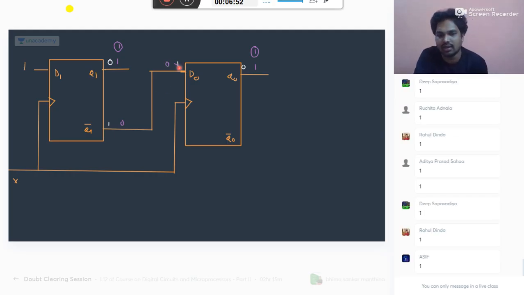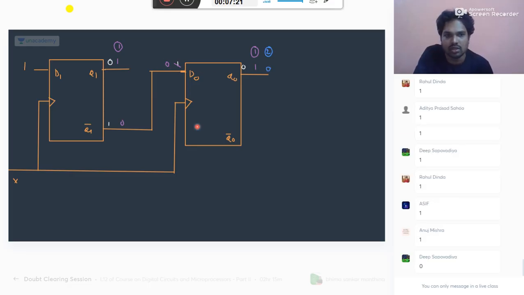You may have the doubt, earlier I told you to analyze from the rightmost. Why? What is the reason? If you analyze from this side, first 1 comes, 0 comes. Then this 0 you keep here, and there is a chance of confusion whether to consider 1 or 0 as the input. That confusion can be avoided if you analyze from this side. So first clock pulse is done. Second clock pulse, now what is the condition? What is the input to this now? 0. You get the same. What is the input to this? 1. You get the same.